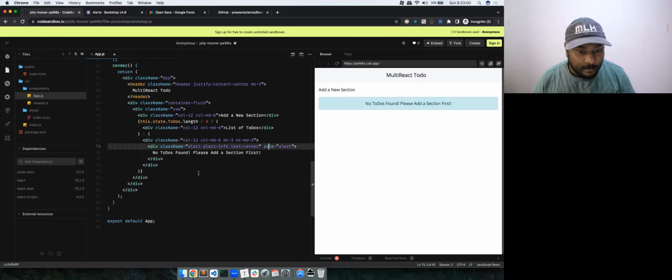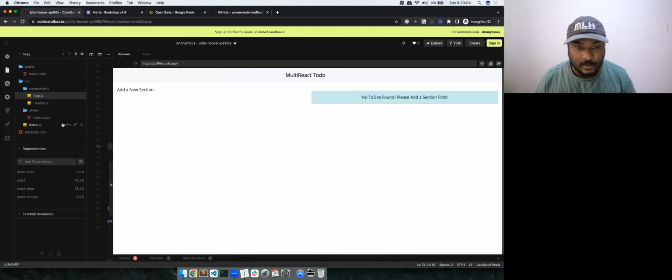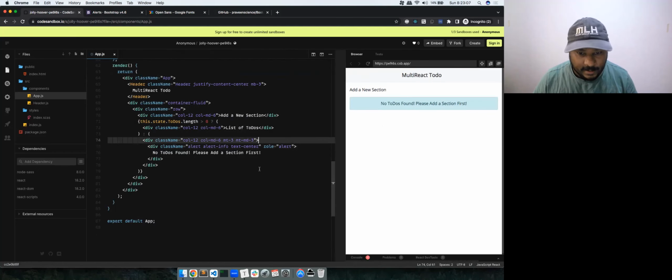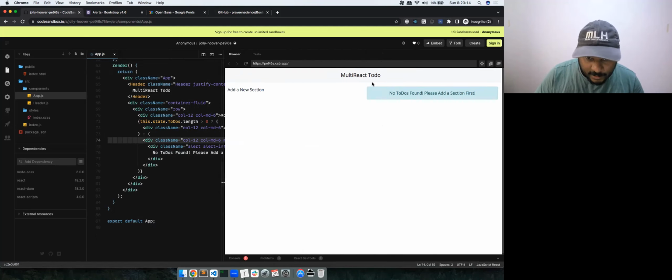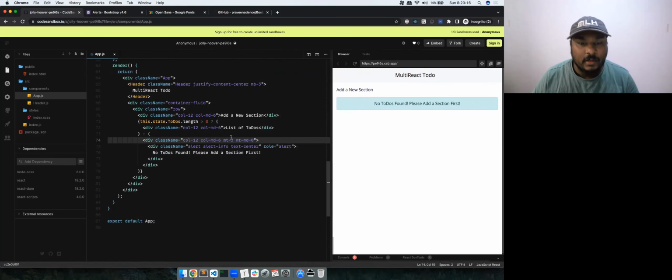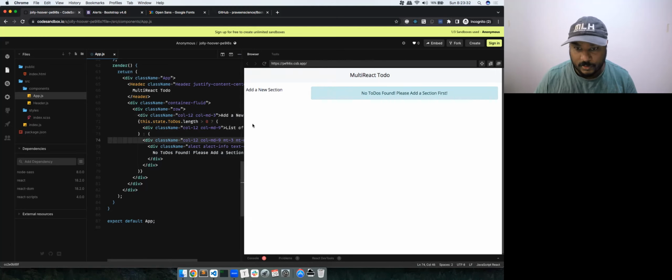So coming back to what we were working on, this is what we have got so far. If you come here, it shows this way. And MT-md-0, so in case it is a big size, then you don't have any top margins. And also it is not 6 here, so we can give 3. List of to-dos, right? Oh yeah. So this we can give 3 and this we can give 9 so that you have a lot of space here. So it's like this.